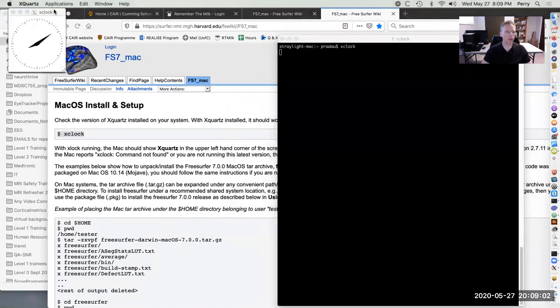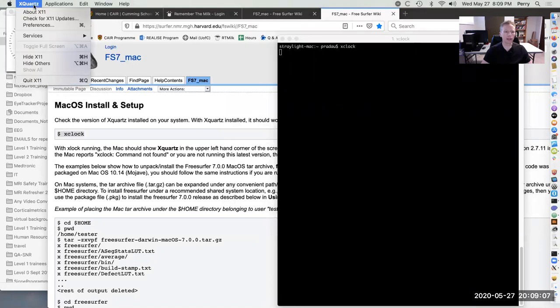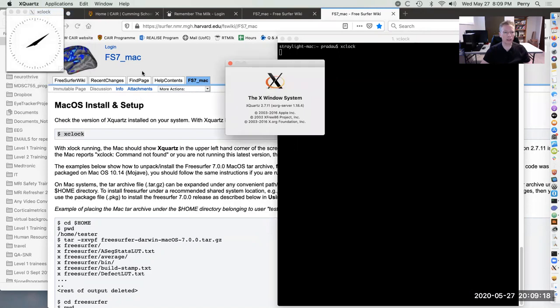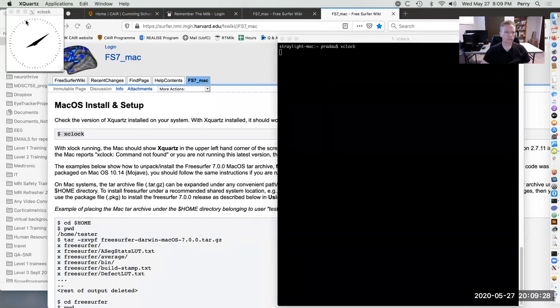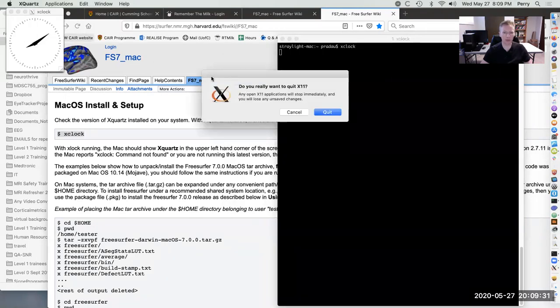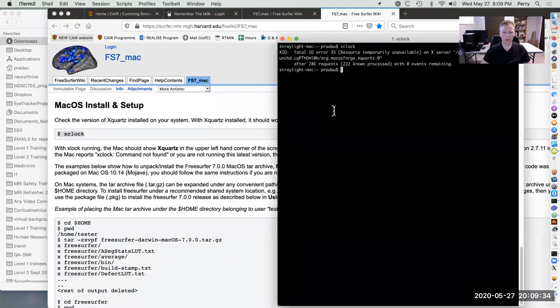There we go. So you can see it's loaded the Xclock program, which is reliant on this Xquartz. And if you don't have it, then as they describe below here, you can download it for free easily. You should check the version, as they mention in their instructions. You should have 2.7.11 at least. And I do, so we're all good there. So we can just quit this example program. We don't need to have Xquartz running for all of this. It's just we need to make sure that it works, because programs like Freeview depend upon it.